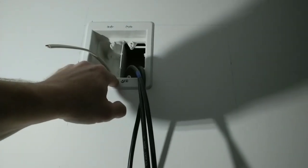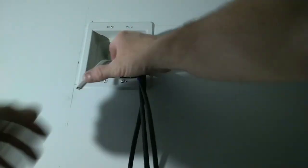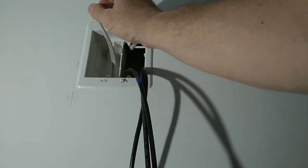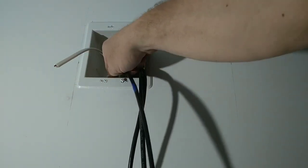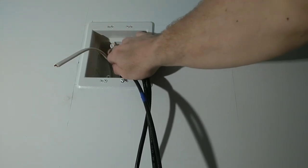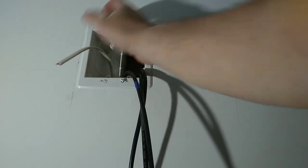Okay, we got those tight. We have enough length on our wire from the back of the box out. You need a minimum of 6 inches. I'm gonna go for about 8 inches from the back to the front. I like a little extra wire. Now these boxes, because the knockouts protrude to the inside, they're very tight. I'd hate to put two wires in this box. We only got one for this application.